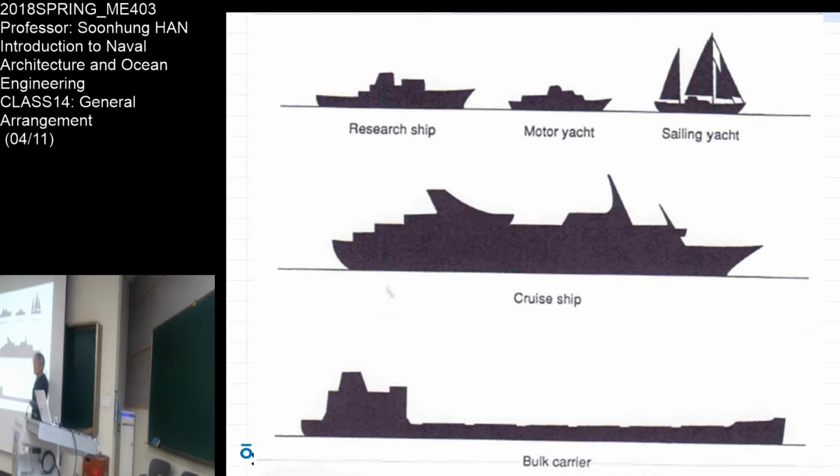Weight and speed. Because in a bulk carrier we have to put a lot of weight, so we have to displace an equal amount of water. That is why the bulk carrier has a bigger size. And a cruise ship has smaller weight, and we also have to move fast. So that's why a cruise ship has less weight.